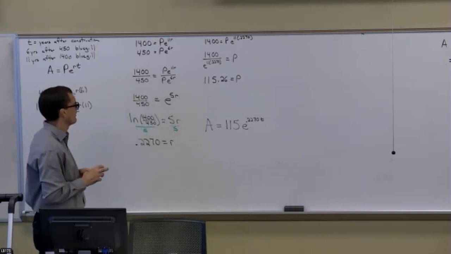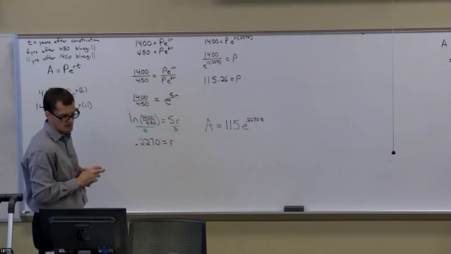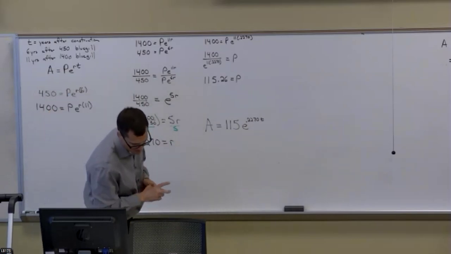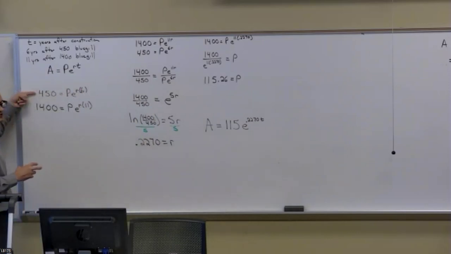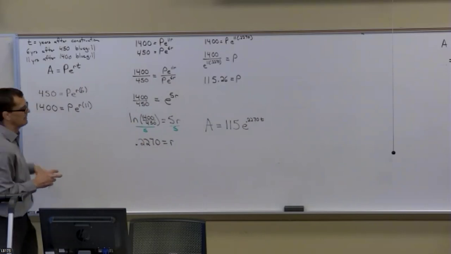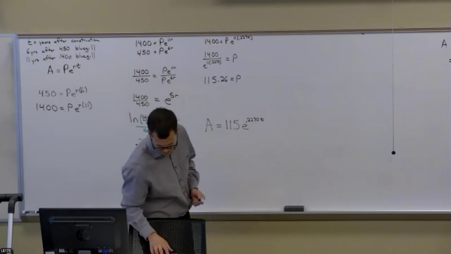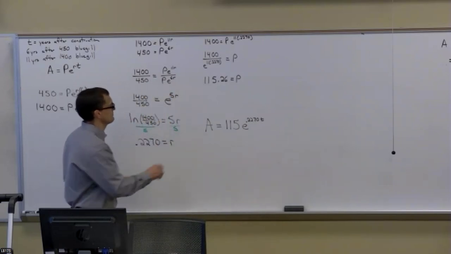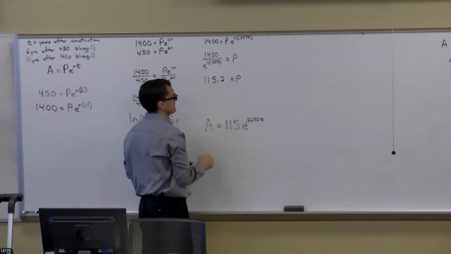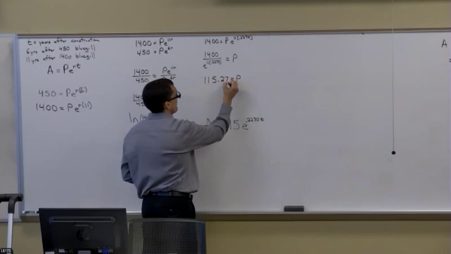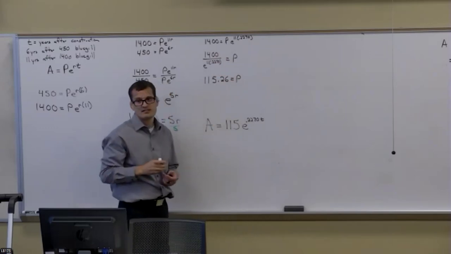Nitpick, but it'd be 115.27 rounded to the. So this is where it gets a little bit weird. If you use this equation, it becomes 0.27, right? And if you use this equation, it becomes 0.26. But yes, you're right. Depending on which equation you use, this could be a 0.26 or a 0.27. Yeah, 6 or 7. Depending on this equation, I got 0.26. The other equation, I got 0.27. That makes sense.